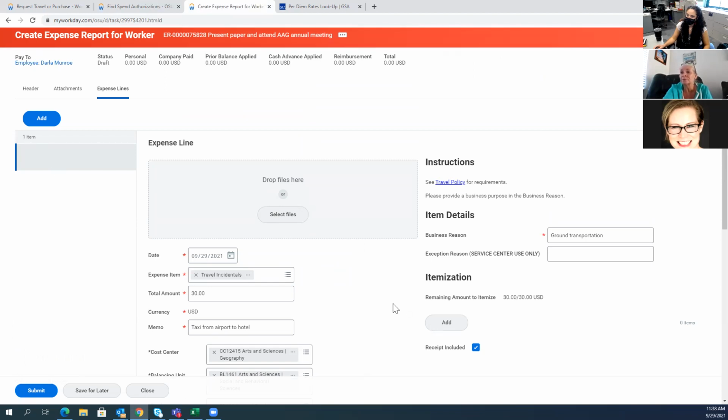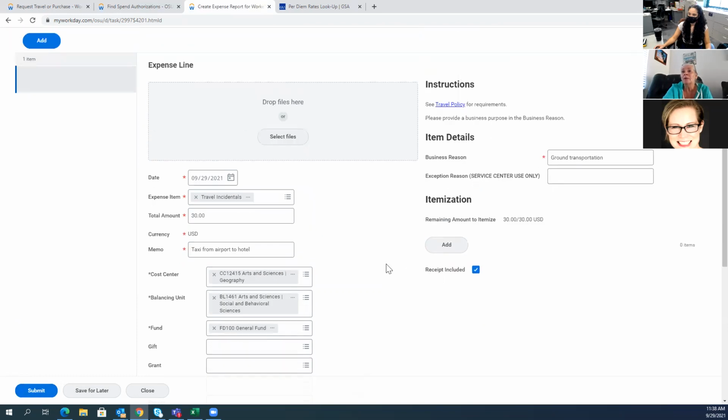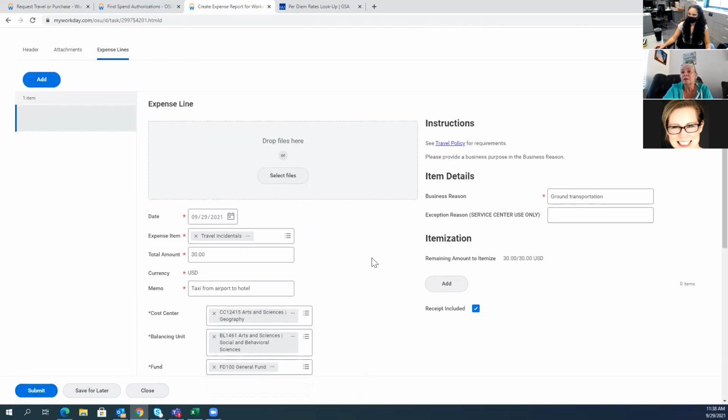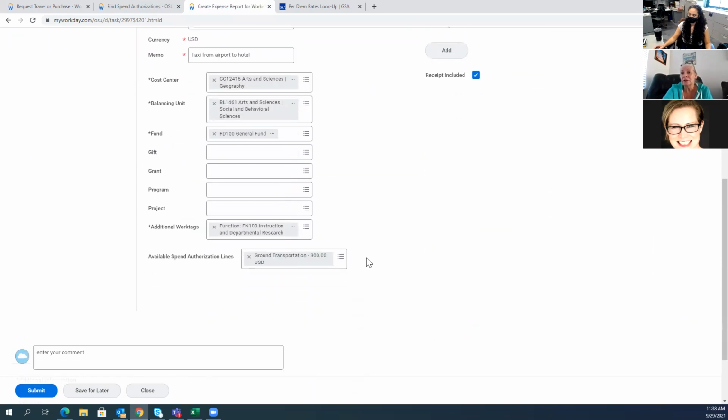I was a little unsure about that, but that's what it'll do. And you submit each one. If you're done with it, save for later. After you submit, I'm not sure what the screen goes back to. I think if it's just you, it goes to like done. But if you've got all of your receipts, you can go ahead and do each one.